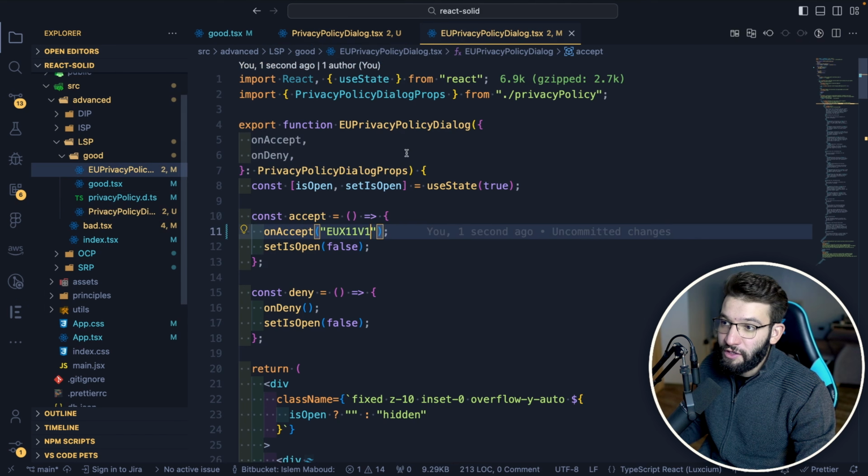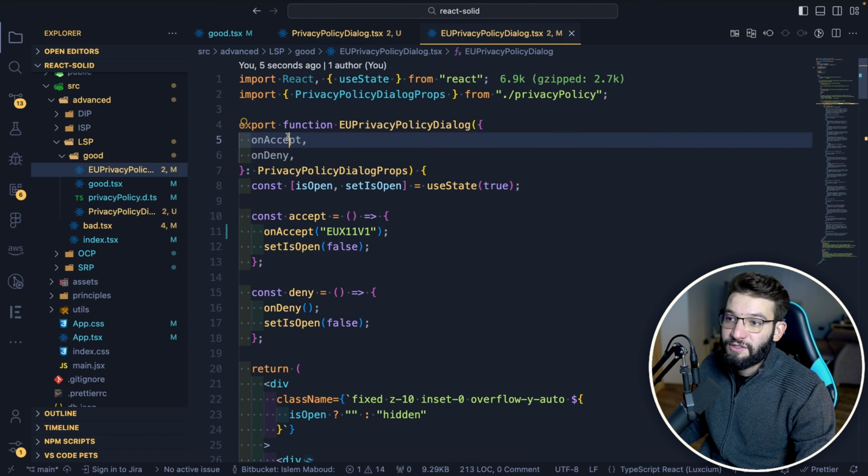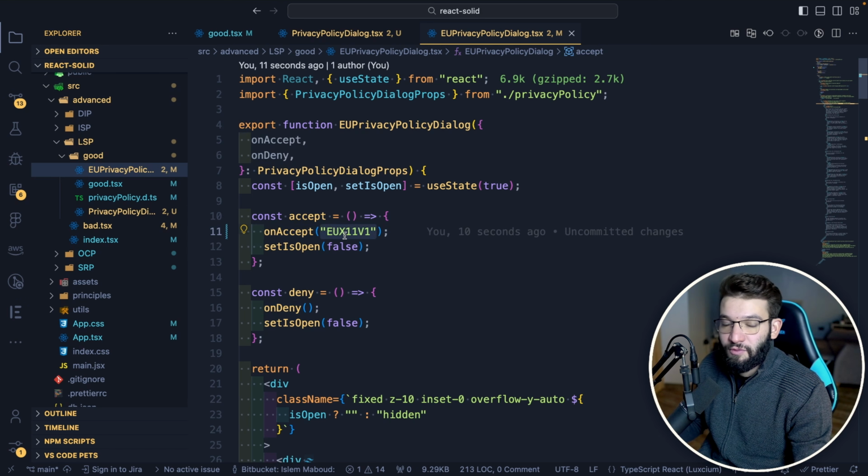If you go for the EU one, the same one in here actually follows the same interface. So it has to provide onAccept and onDeny. And of course, again, it uses the same parameters in here. So it provides the same ID only, and it doesn't provide the name or anything other than what it actually needs. So it basically provides the same parameters.